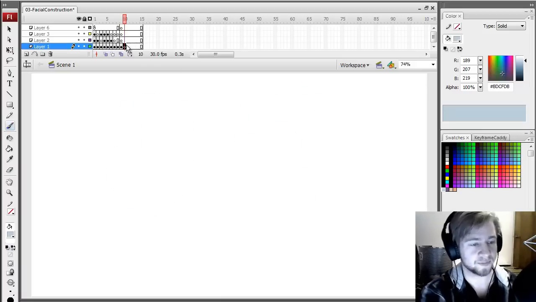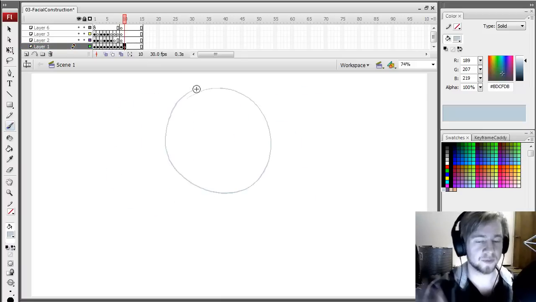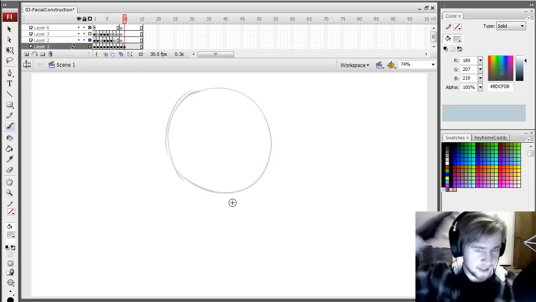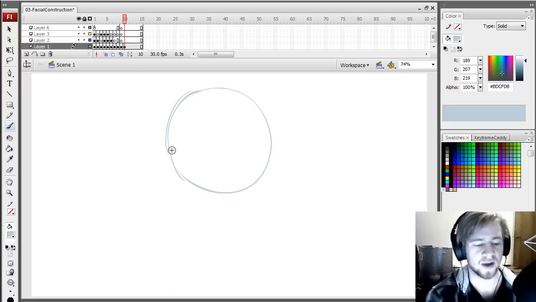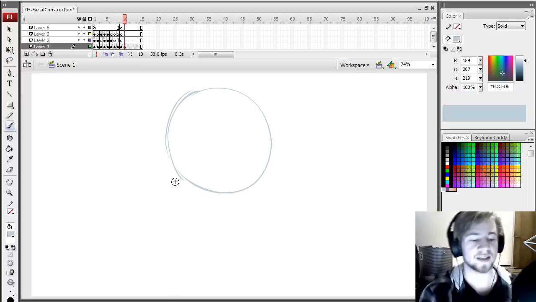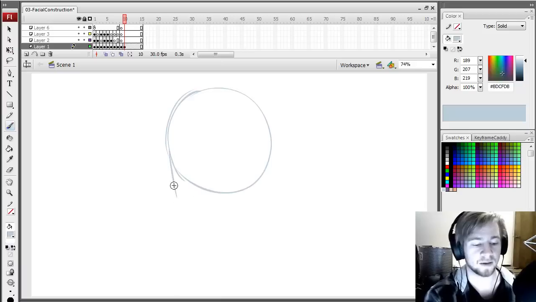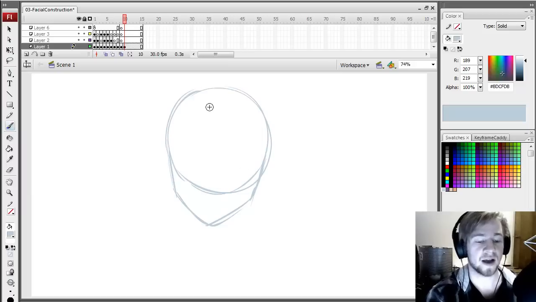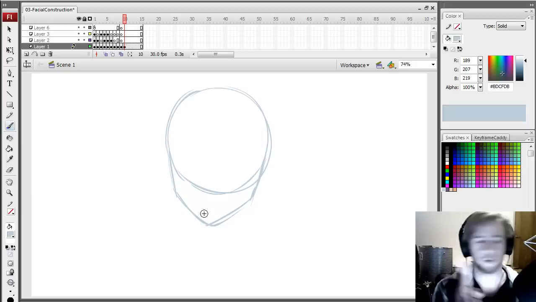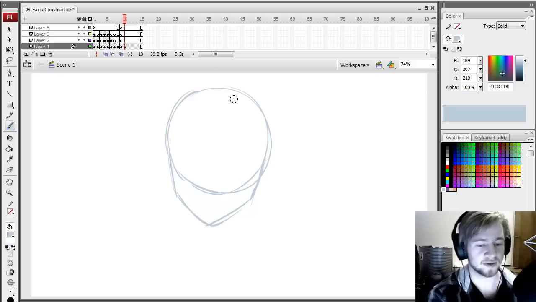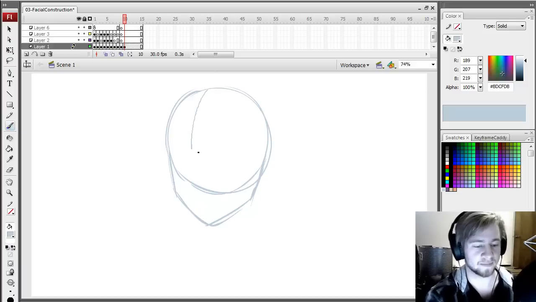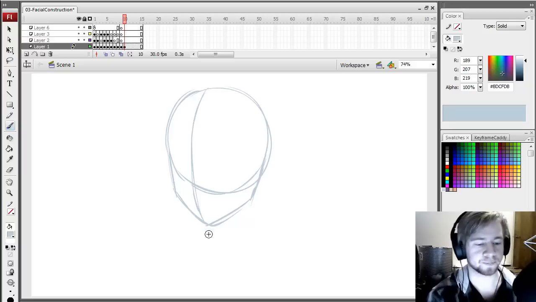What I generally do is I draw a circle to represent the large ball part of the head, and then you add the jaw underneath. Now the cool thing is these can change shape, but I'll do a generic shape for now just to show you how it comes together. So you have the ball and then the jaw. Then I add two other lines. One is the direction line, which direction the face is. So in that example before, it was here. Where I draw that line indicates where the middle of the head is facing.